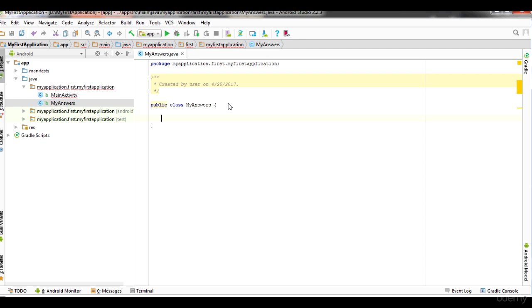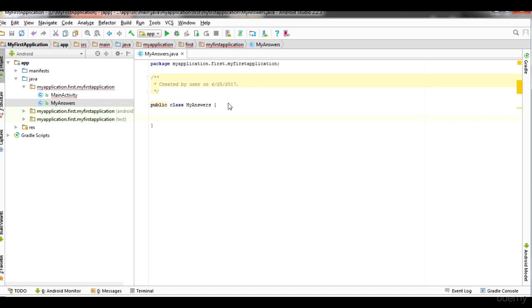We basically need some fruit names, because we are going to display some fruit names, so we are going to store those fruit names somewhere in memory, and then on click of that button those fruit names should populate. So I'll create an array of strings where I'll store all the fruit names.